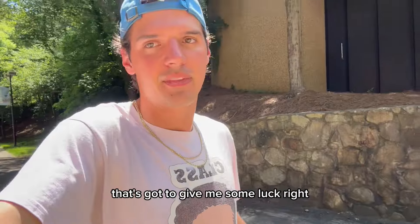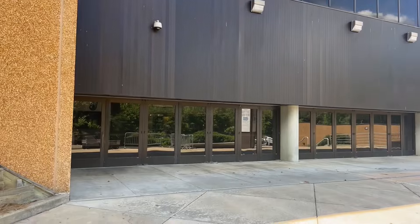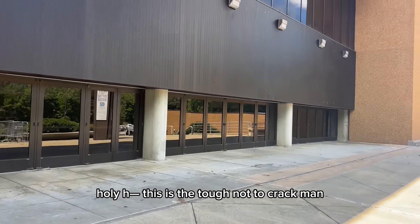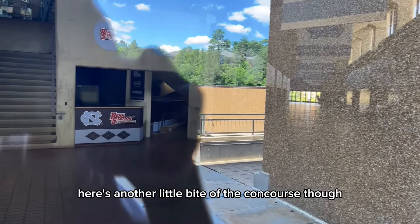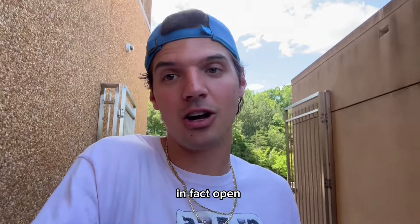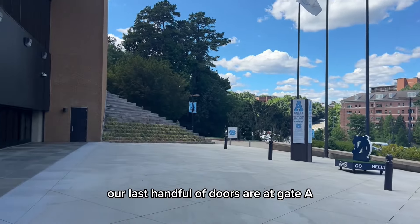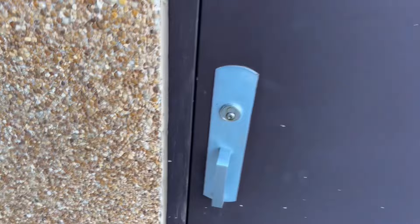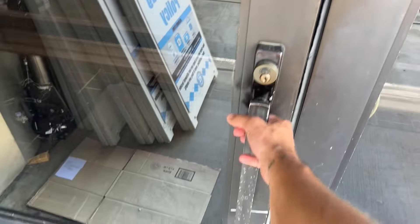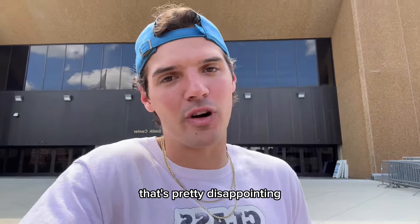Same luck at the doors. I did make sure to wear my Carolina blue Jordan shorts today — that's got to give me some luck, right? There's a whole mess of stuff down here. Nope. Holy hell, this is a tough nut to crack. There might really be zero shot we get in here. Here's another little bite of the concourse just in case. Actually, this might be something — it's the first thing I've seen that could be closed that's in fact open. One door — can't say it looks super promising. It's not. Our last handful of doors are at gate A. Nope. No. And no. I just want to be with you, Ramses — why can't you let me in? That's pretty disappointing, but we can't win them all.